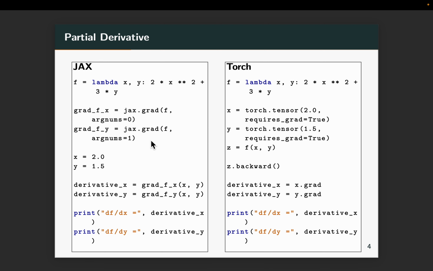So the gradient of f with respect to the first argument and the gradient of f with respect to the second argument, we are indexing 0, so therefore 0 and 1. We could find it this way, or in torch we can again first write the entire forward path, which is z equal to f of x comma y, call z dot backward, which fills in the gradient information. At that point you can access the gradients.